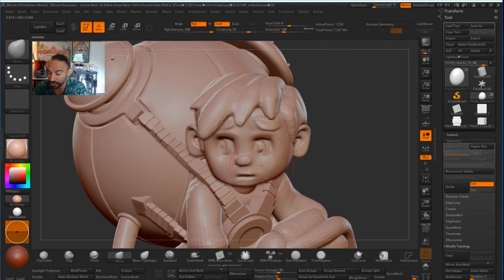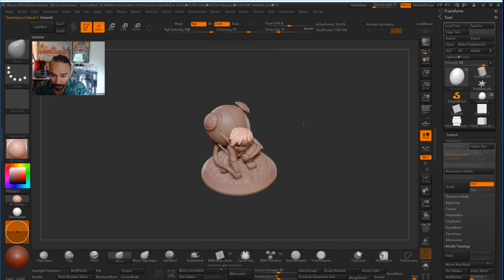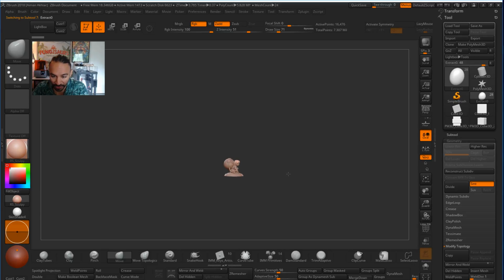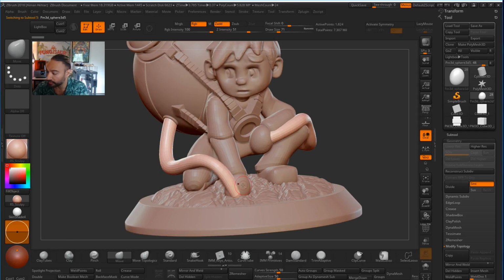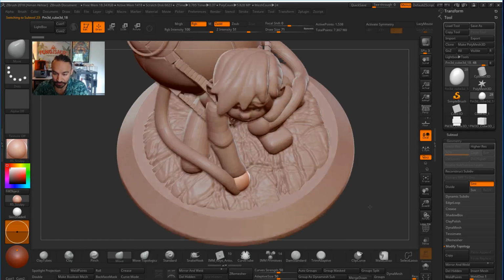Alright. The face looks like it'll need quite a bit more detailing. The hair too. But looking at mini scale, I think it'll be fine. Like at 28 millimeters, it'll give us the detail we want. So I just want to do a bit more of the big base shapes blocking in.